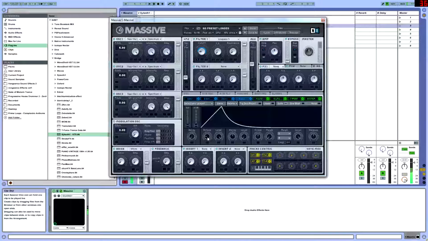I'm gonna increase the sustain level a little bit more. Okay, so now what I can do is add a little bit of white noise. I like to use the bright noise because it covers a higher frequency.